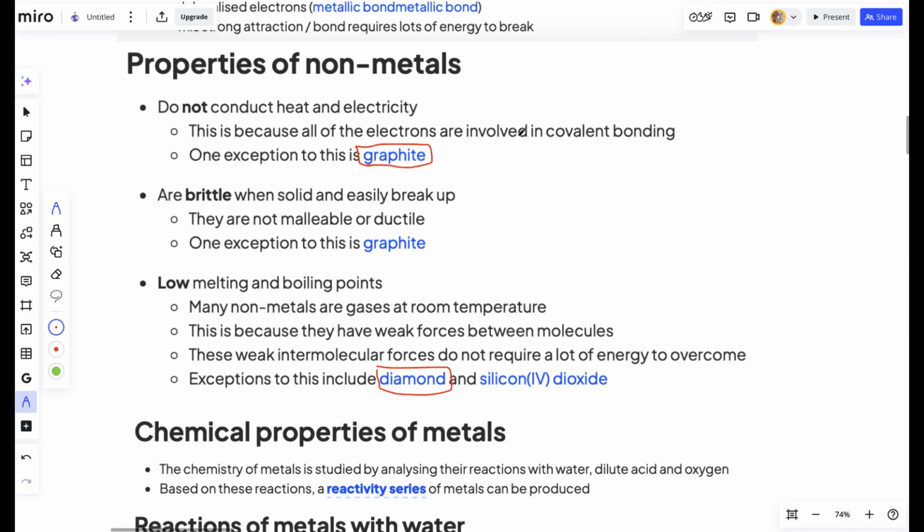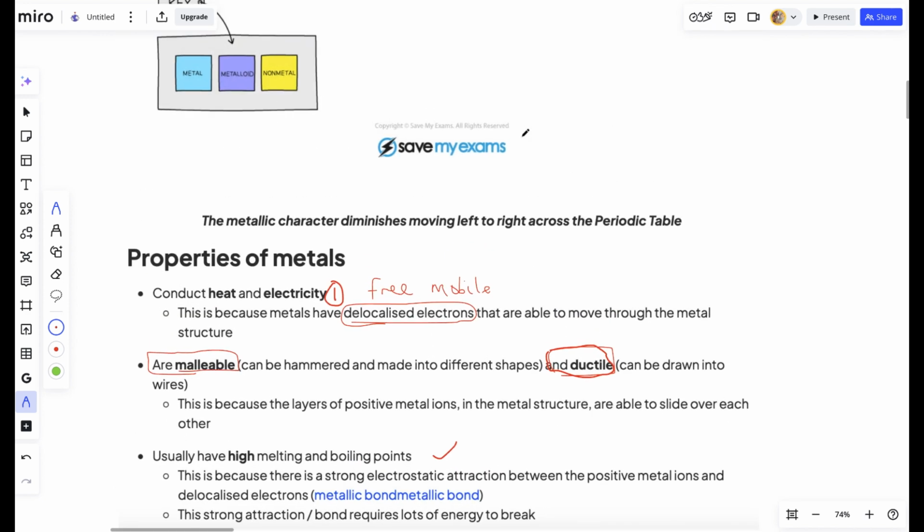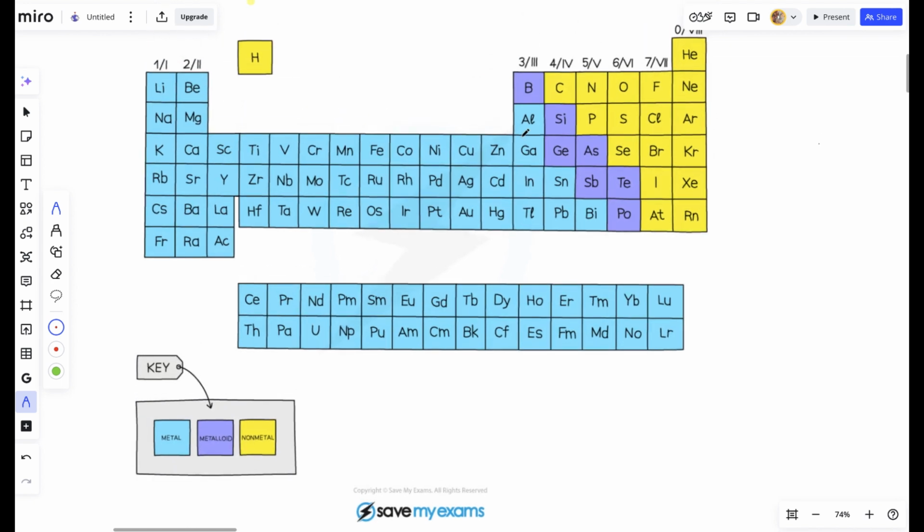Bromine is a non-metal. We can go to the periodic table. Bromine is a non-metal, but it's not a gas. If you look at group 7, the halogen family, bromine is in group 7 of the periodic table, along with fluorine and chlorine. See, bromine is a non-metal, but it's a liquid. Is that okay? The rest, most of the other ones, are gases.